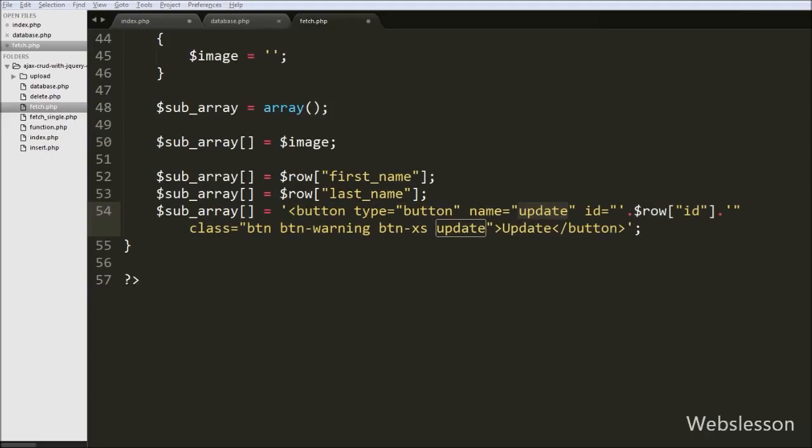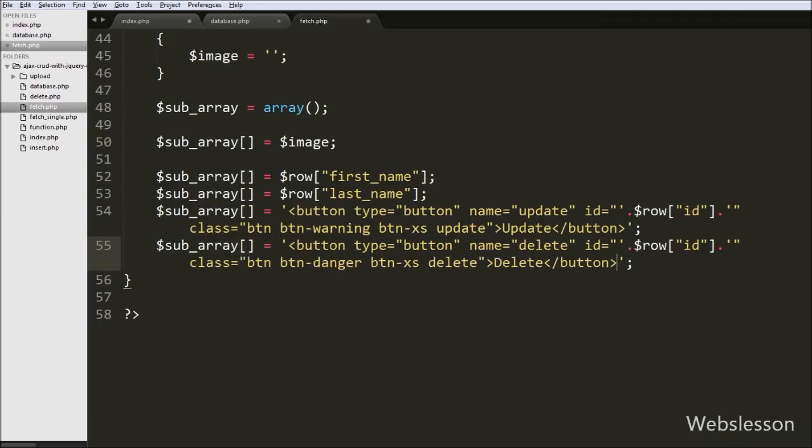In the same way we want to create a delete button and store it into the $subarray variable, so we have written the $subarray variable equal to a button tag with the attribute type equal to button, name equal to delete, id equal to $row id variable, class equal to delete, and button text equal to delete. Here also we have stored a dynamic value in the id attribute.